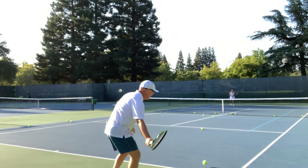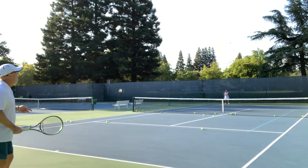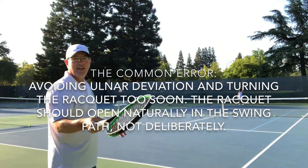Strike zone, continental. Ulnar deviation and through. Ulnar deviation and through. As opposed to, remember, we talked about the mistake everybody makes. The racket's back. They turn it flat and come through. Instead, at that point, we went ulnar deviation, and remember the exercise that we're going to use to prevent that from happening. That's the big mistake.